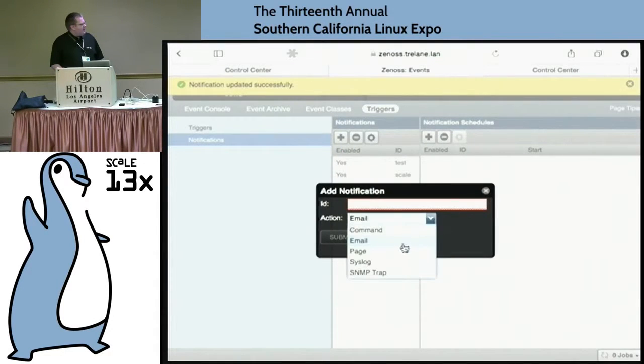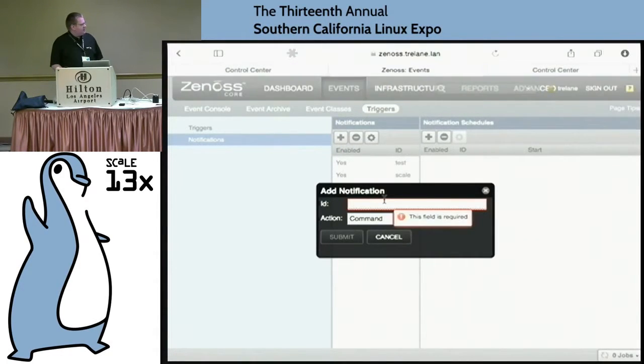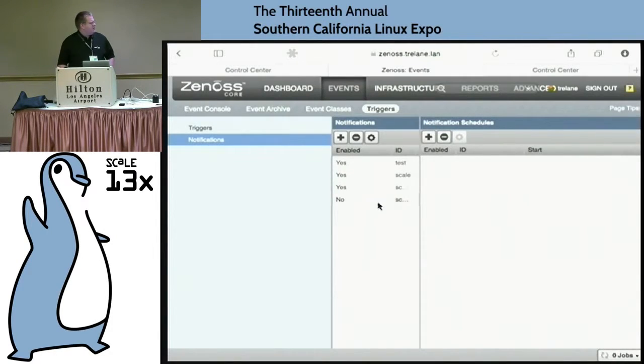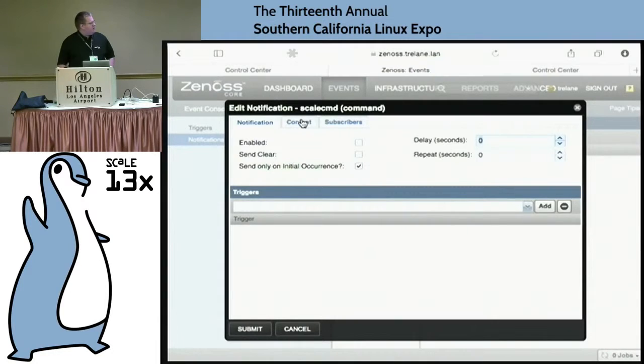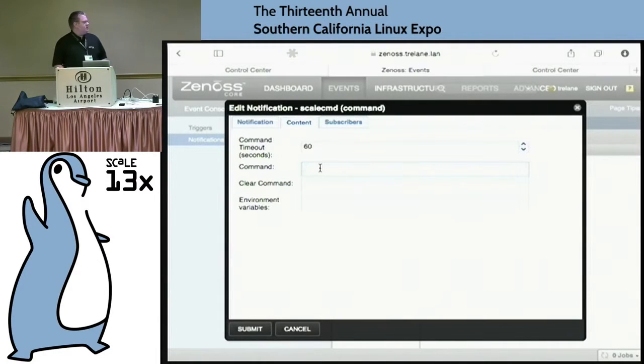So we'll add a command notification, ID CMD, submit. So what a command notification allows you to do is, if the host is SSH enabled or WinRS enabled, for Linux or Windows, or for that matter Juniper, you can run an arbitrary command targeting that host.